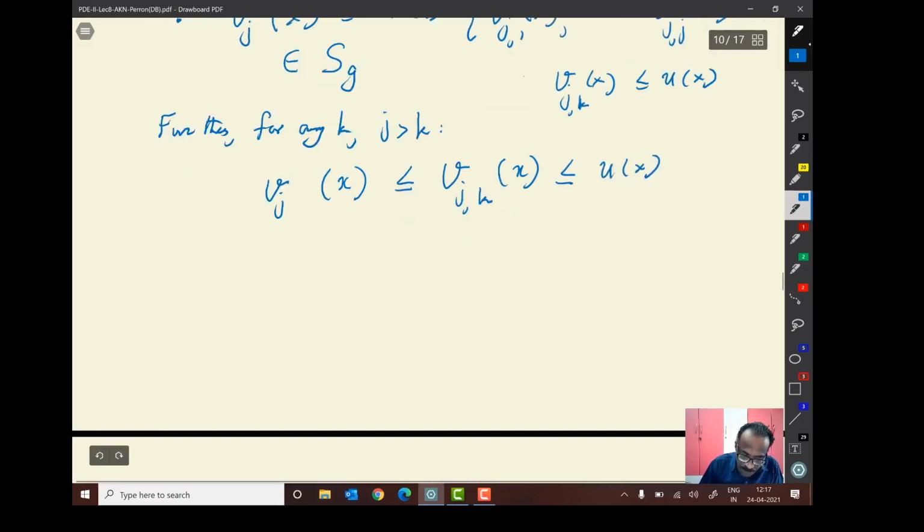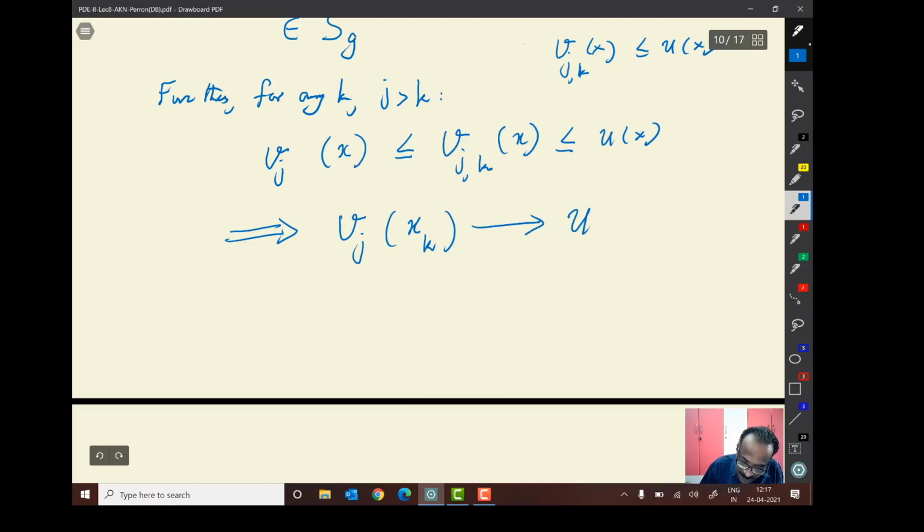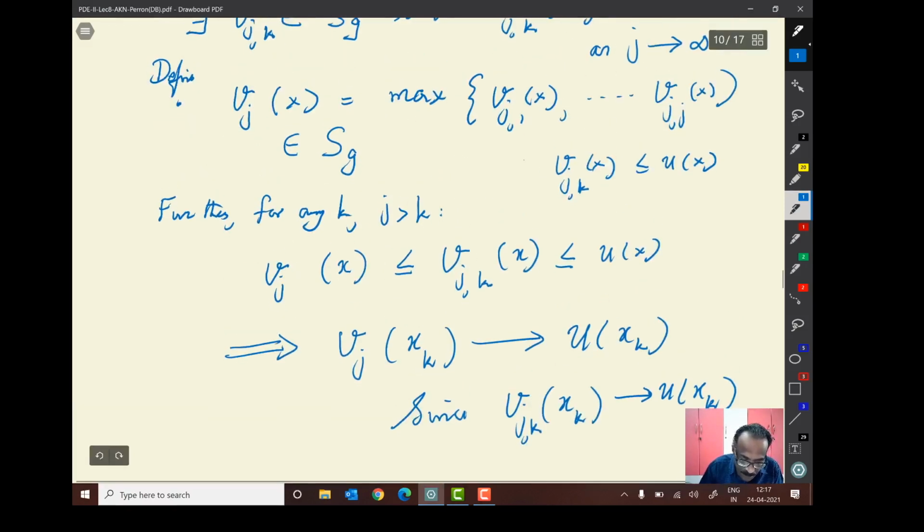Now V_jk(x_k) converges to u(x_k). That immediately implies that V_j(x_k) also converges to u(x_k). Sorry, I have written it in a wrong way.